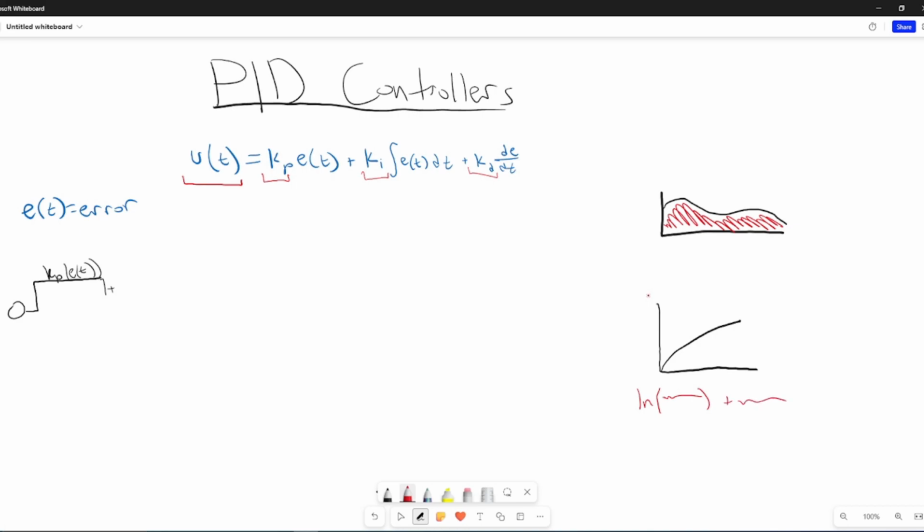And that's my function. So I could just integrate, and that would be that. Unfortunately, for most of our aspects, we don't have a perfect mathematical function to describe our error.